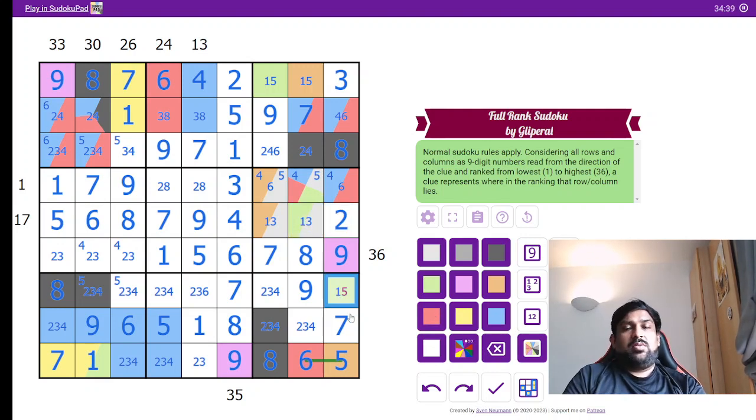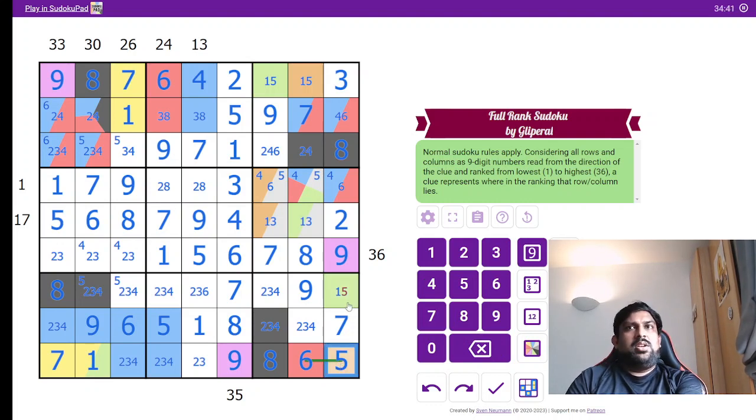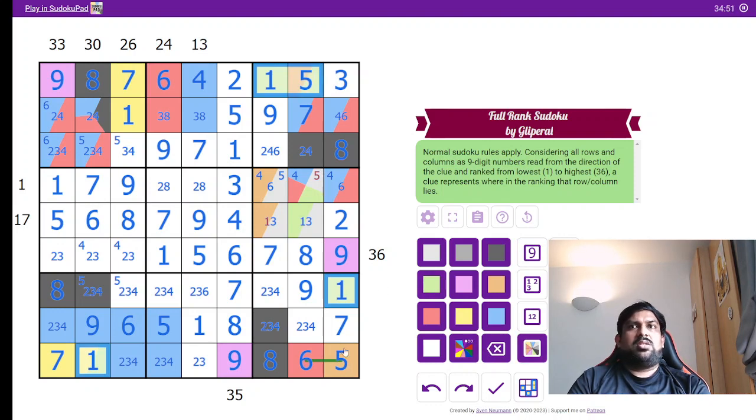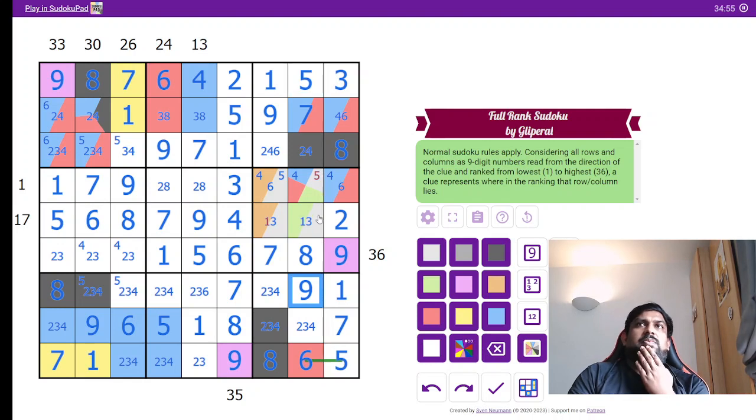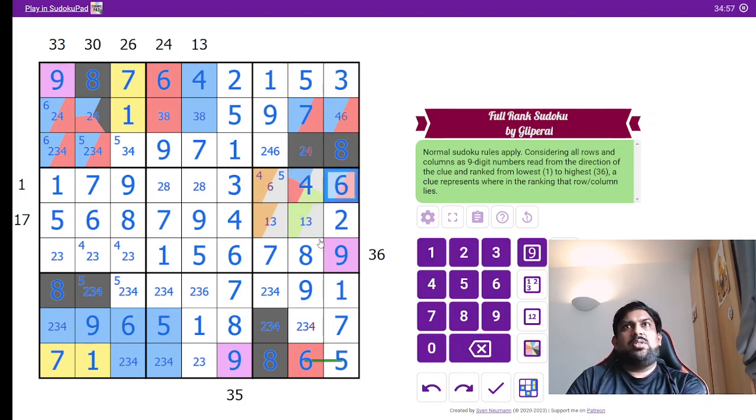Okay, now we can continue with this. So this 5 gives us 1. So greens are 1. This 5. Okay, so we can just remove these numbers. I think I don't need this coloring anymore, and I don't need this coloring as well. Okay, so this 5 gives me a 4. This is a 6. This is a 5. This is a 3. This is a 1. This is a 2. 4, 6, 3.